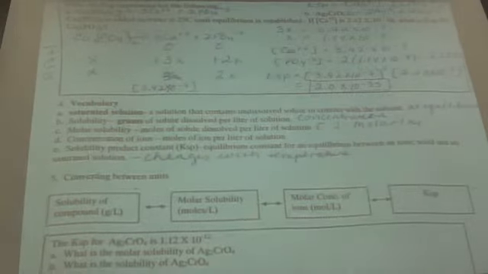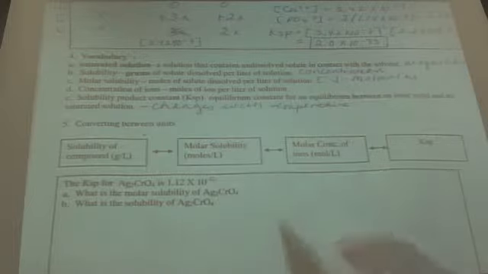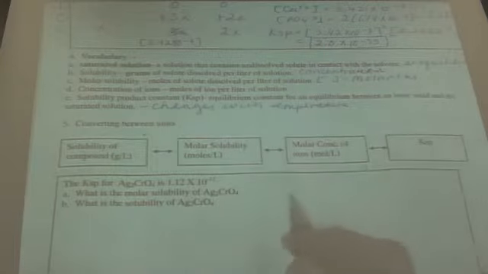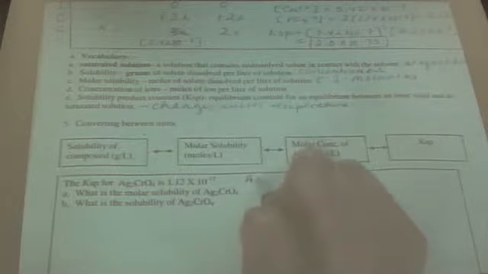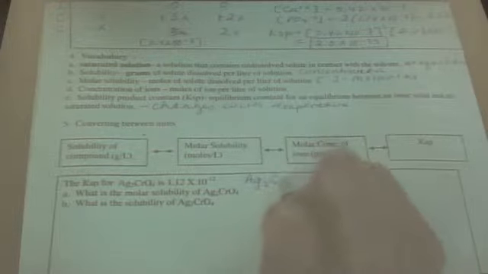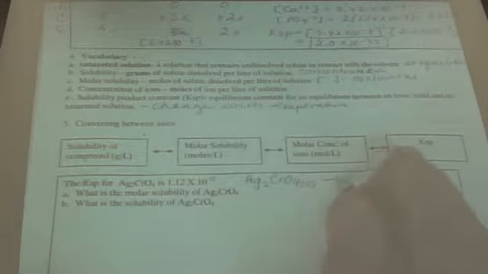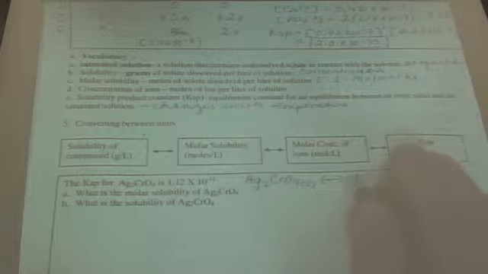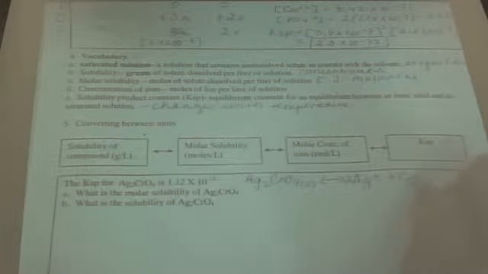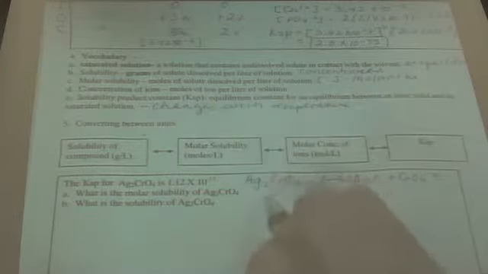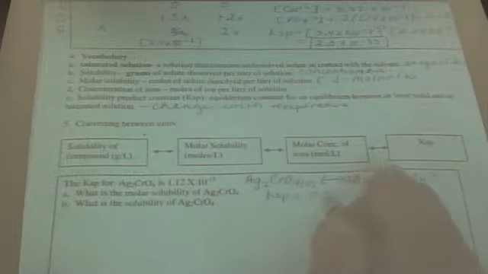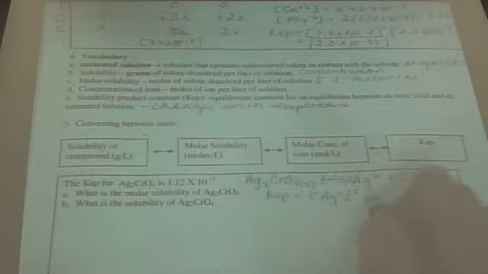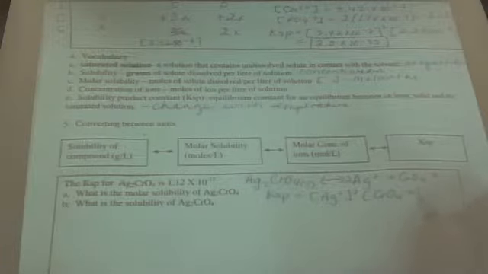I wish I had left more room, but I didn't. So I'm going to write a couple things in anticipation of actually answering the question. The first thing I'm going to do is write the equation that would be appropriate for this equilibrium. Silver chromate, which is a solid, will be in some sort of equilibrium with its ions. And the KSP expression that would cover this would be KSP is equal to the silver ion raised to the second power times the chromate ion. Everyone happy?